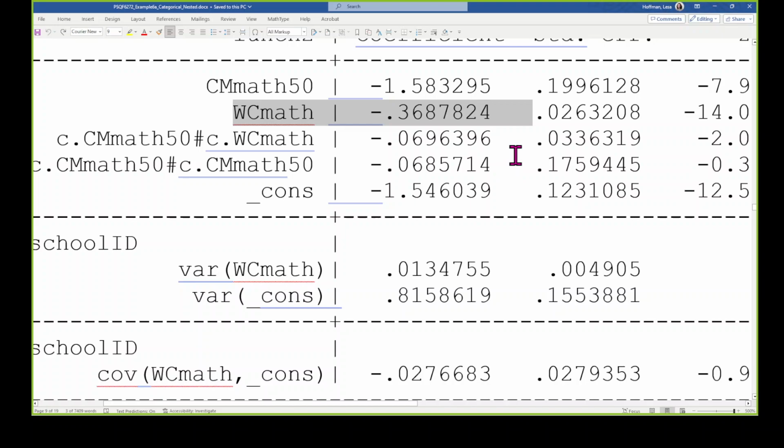Exactly, the original slope is negative, so that's your reference point. So what's happening is that this slope is becoming more negative by this interaction coefficient per 10 points of math, which is a unit of the moderator. So in English, math matters more. Being smarter than the rest of your school in math matters more if your school is smart. Smarter than other schools, that's what I would say.